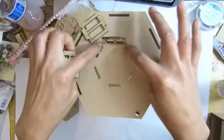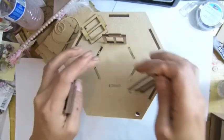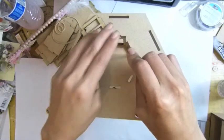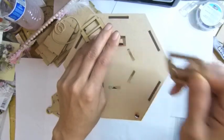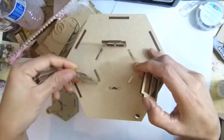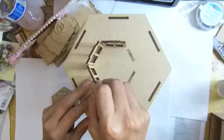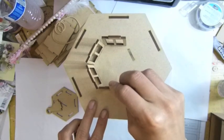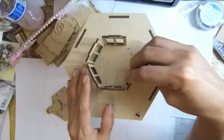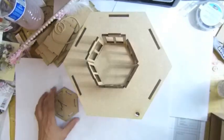So again, this one has to be even, okay? They look even to me. This one looks good. This one looks good. That one good. That one good. So, see? And then this one.